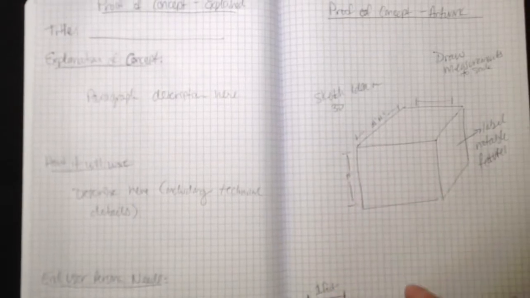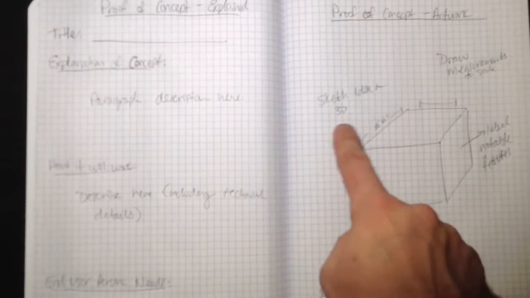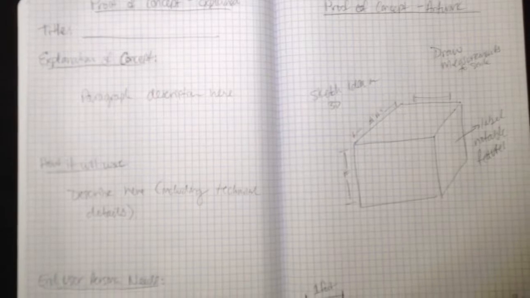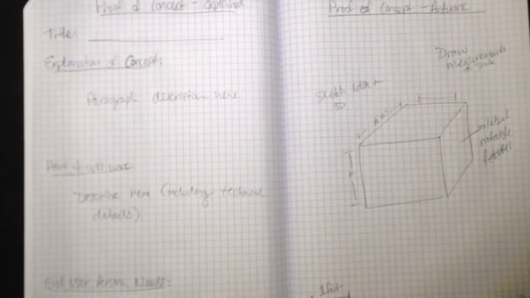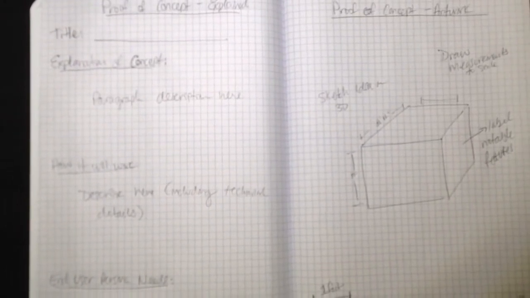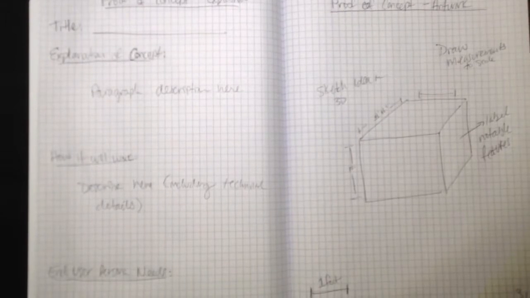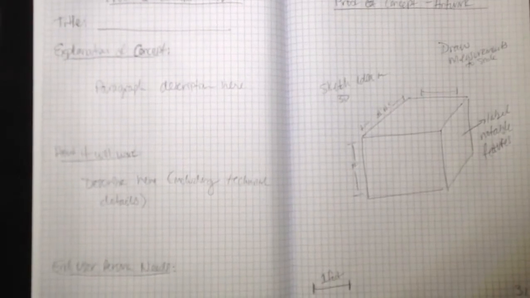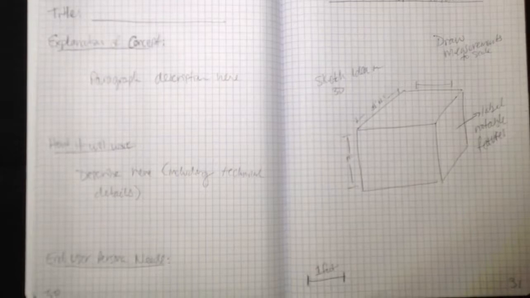This is kind of sloppy, so it should look cleaner than this. But you're going to sketch out all your ideas and make sure that you label any notable features. The more detail you include in your design, the better off you'll be at a patent application. So I recommend you really take your time on this before we jump into prototyping.